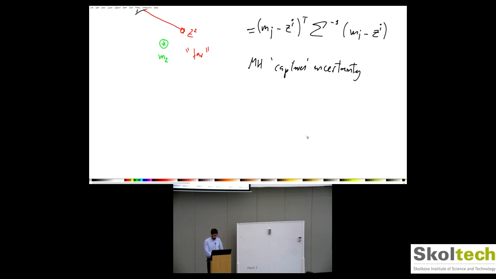But still, if we do the same algorithm, where we iterate over all observations and then iterate over all landmarks, and we just find the best one, we still have kind of the same problems. It's going to be as efficient as nearest neighbor with Euclidean distance. So this is good. It's a little more robust to noise.